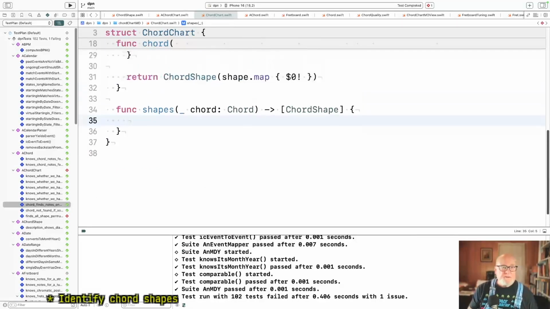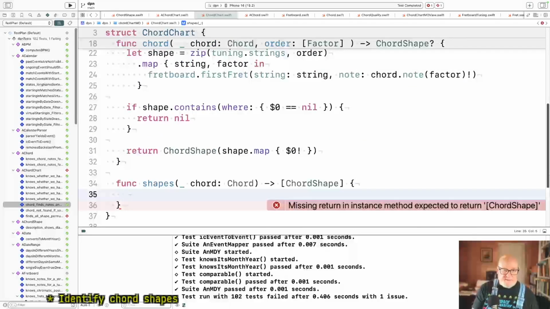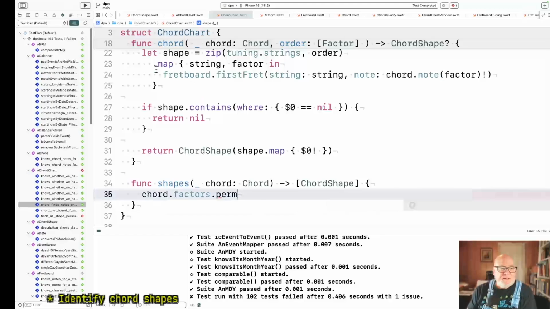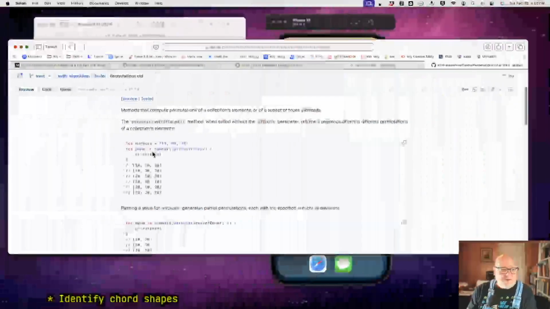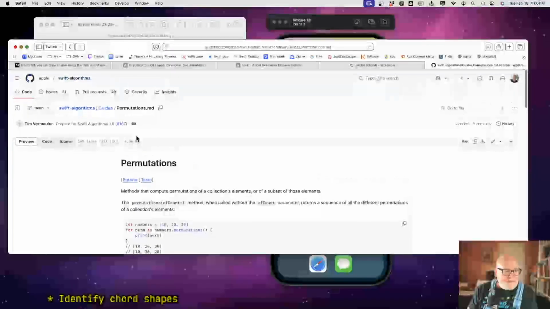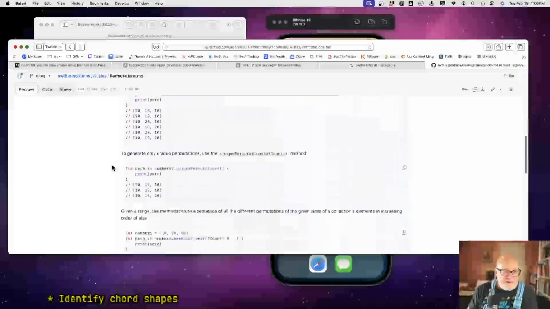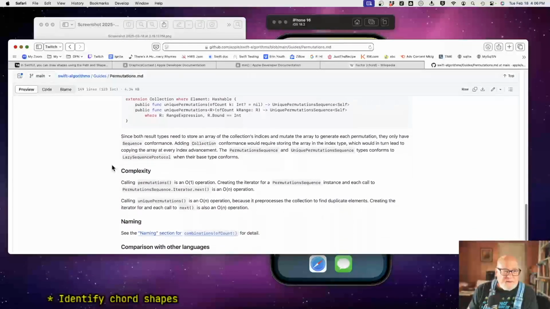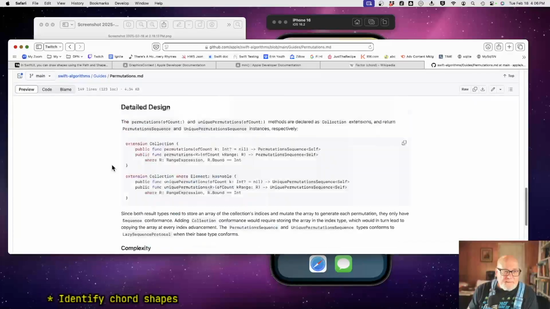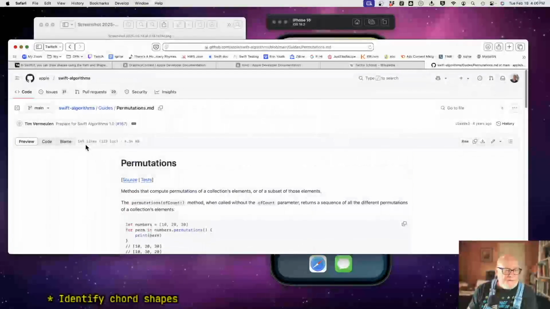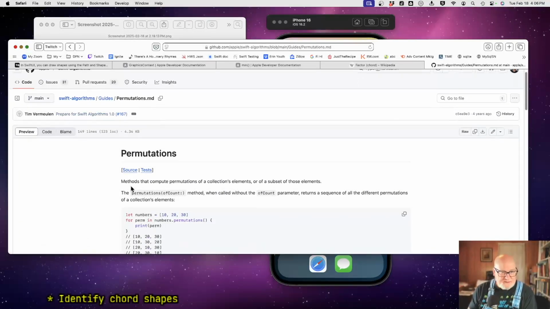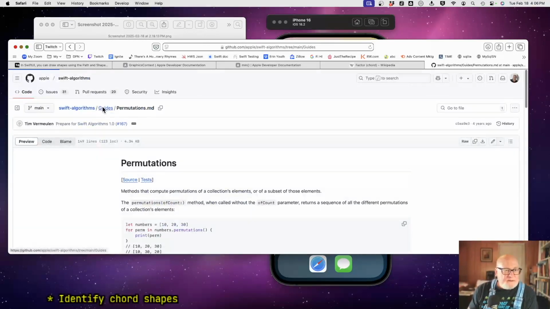So back here, we're going to take the chord factors dot permutations. Oh, I have to import something. I really wish it would tell me.